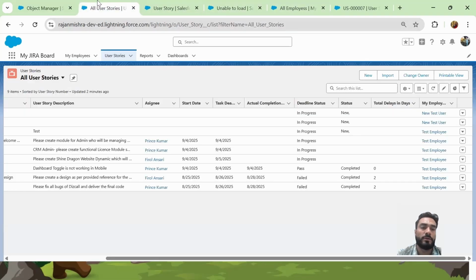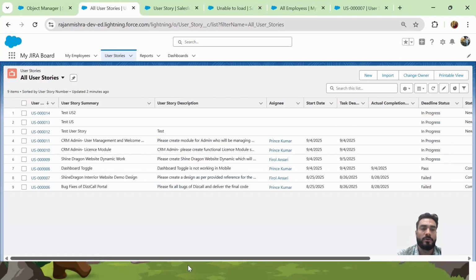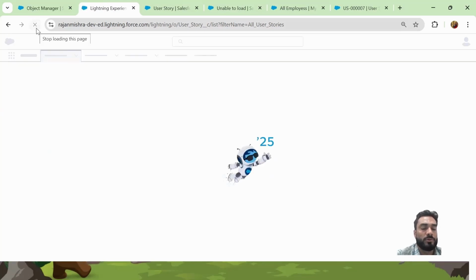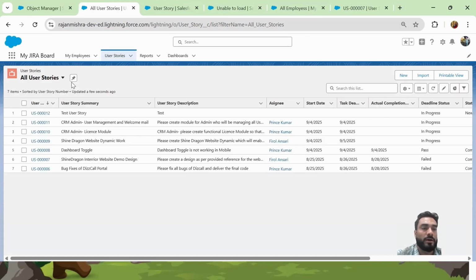Okay, under this user story list as well, as of now it's displaying, right? As soon as I refresh, 13 and 14 will not come here, because those two records got deleted after deletion of the parent record, that is my employee record.